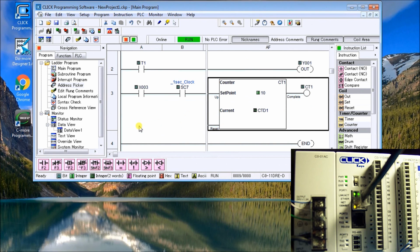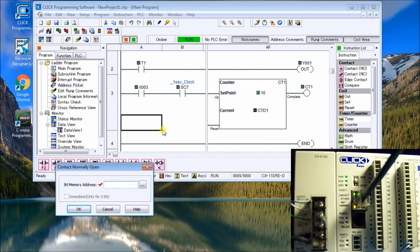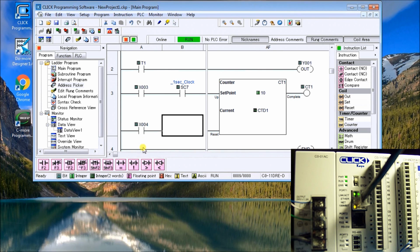And then we have a reset, and that reset button, we'll just use the X4, which is the next one in line. So you hit under here, we can hit F2. It will automatically come up with a contact for us, and that's going to be X4. We'll hit OK, and now we'll have to join this together.